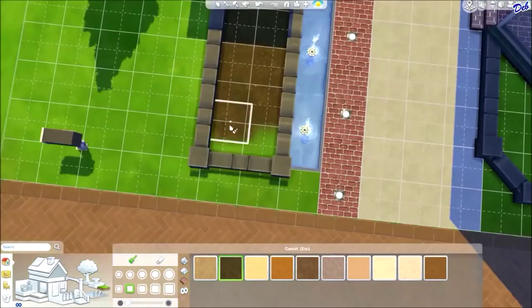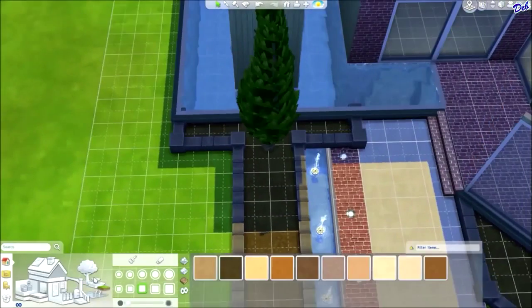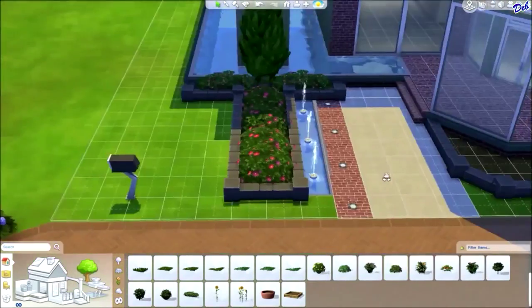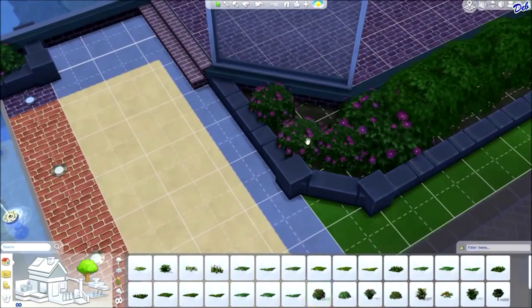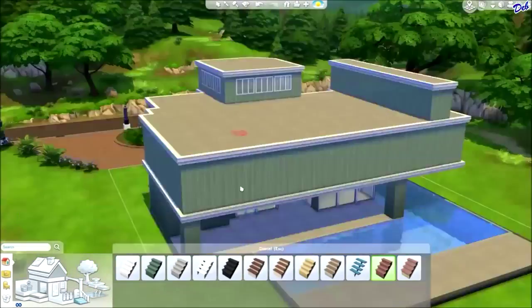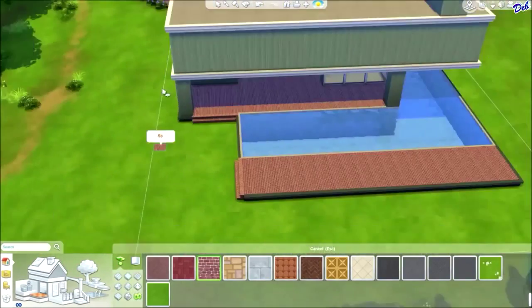Here I am putting in a tree, and I'll be putting in some flowers and things like that. And I've got it bordered with that low stone wall. One of the things that I'm really hoping that we get in the first expansion pack is another really short wall that we can use when we're doing our landscaping.